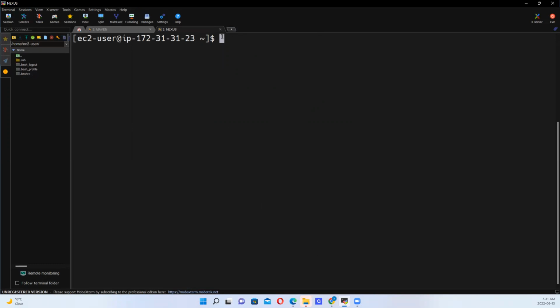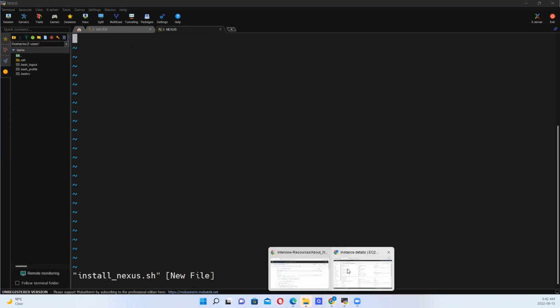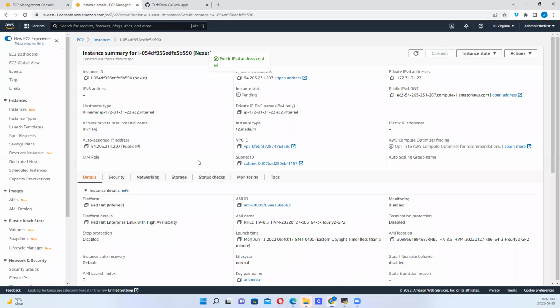I'm using a shell script. So let me vi into a file and call this file, let's call it install nexus.sh. Okay, I have this file, install nexus.sh. I want to go to the script to copy the file.